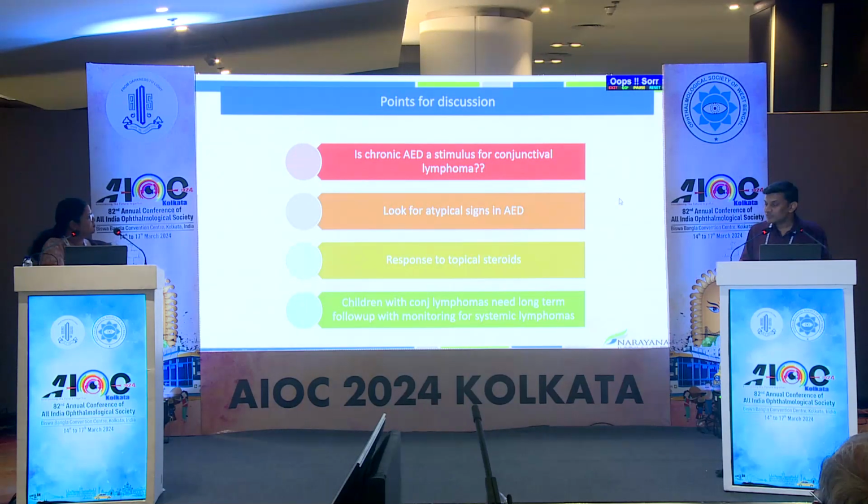So it's quite important for us to not treat all these recurrences with congestion as just allergic eye disease, but to look for any other coexisting lesions. Also, sometimes these lesions can respond to steroids. So it's important that any atypical finding is sent for histopathology. And children with conjunctival lymphomas need long-term follow-up and monitoring for systemic lymphomas.